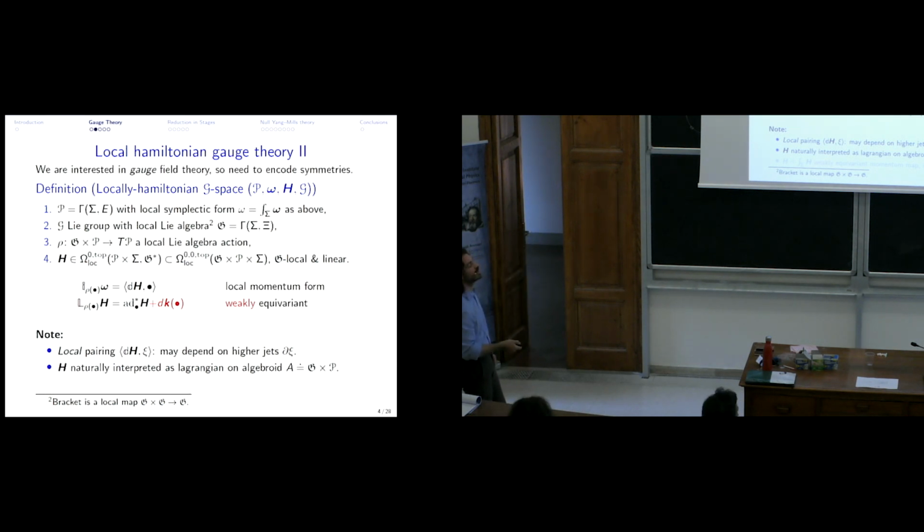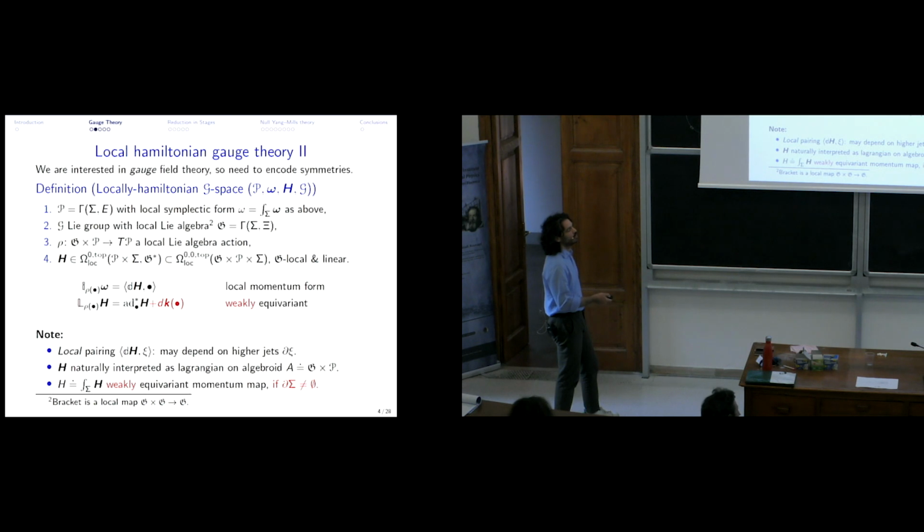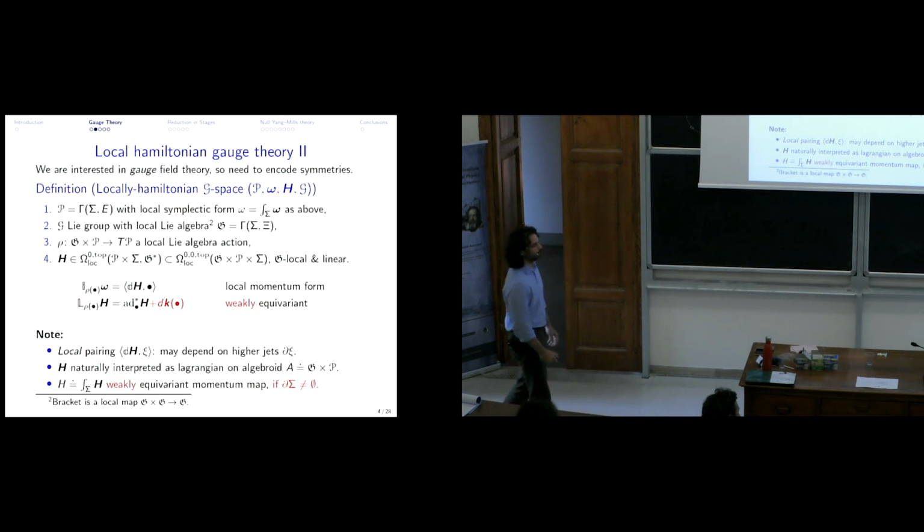Oh, a Lagrangian density in the sense of a (0, top) form over the space of fields. So you treat g and P as a new space of fields, and then this is a Lagrangian in the sense that it's a functional with values in densities over A. Not in the sense of Lagrangian submanifold, in the sense of Lagrangian density. If you integrate this form over sigma, you get an equivariant momentum map up to boundary. Okay, this is just a definition.